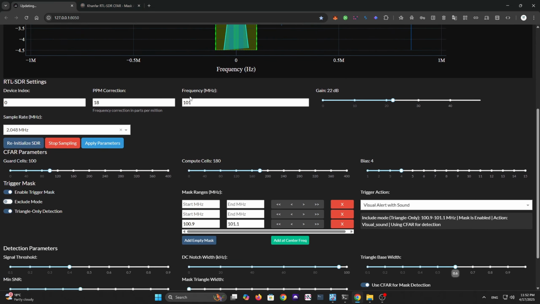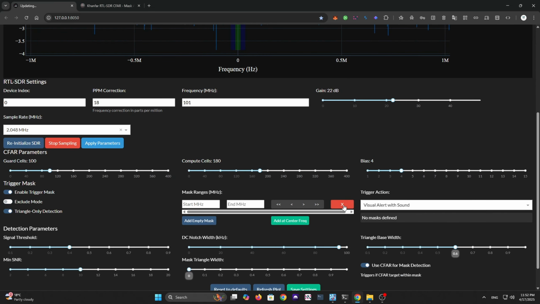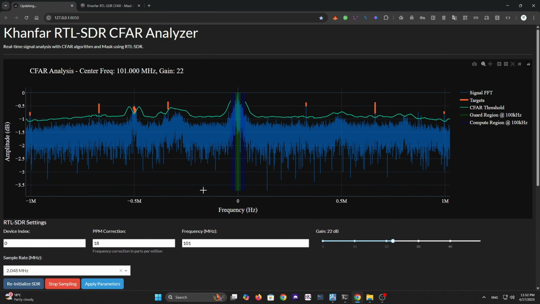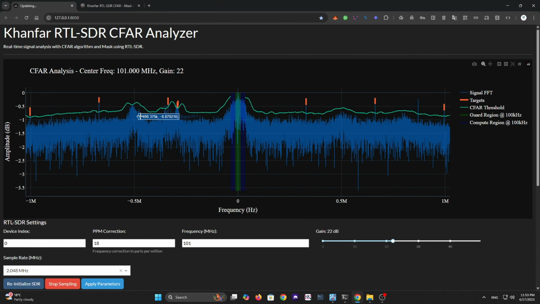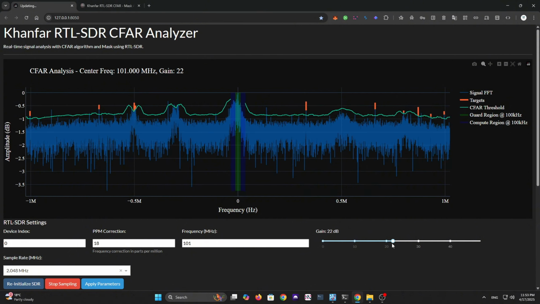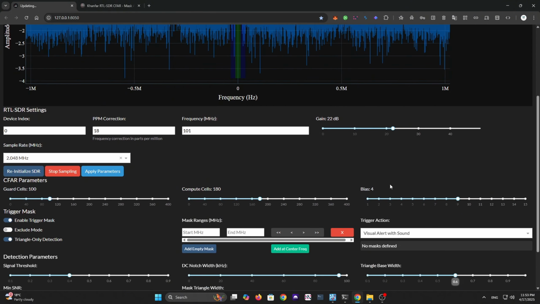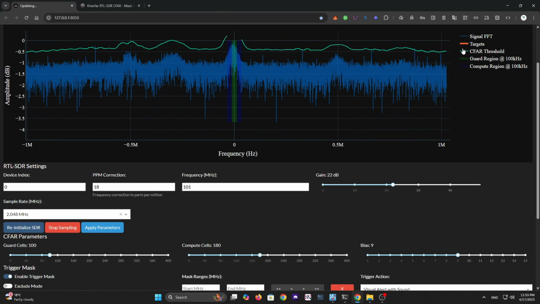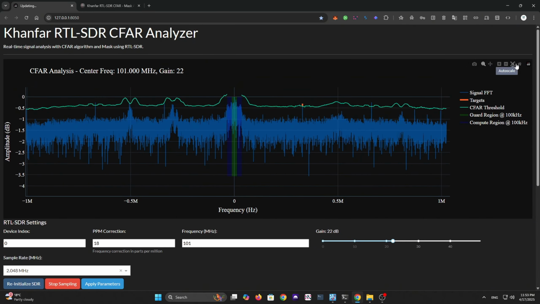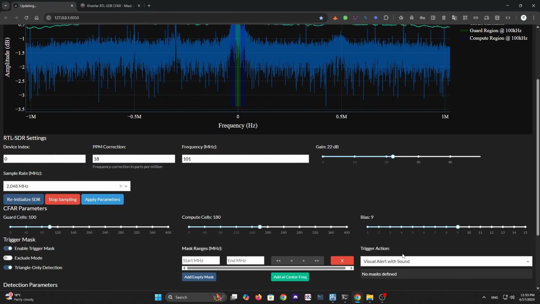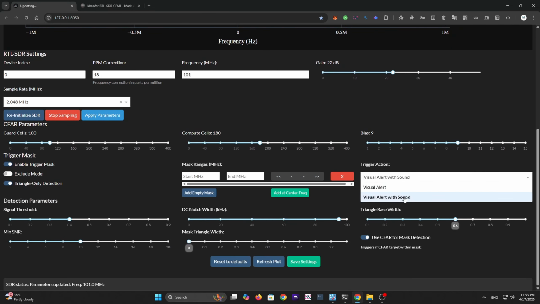As we can see here, we have real-time FFT-based spectrum visualization, an advanced CFAR algorithm for intelligent signal detection, and a comprehensive frequency masking system. We have visual and audio alerts for signal detection, and persistent configuration and settings management in our software.